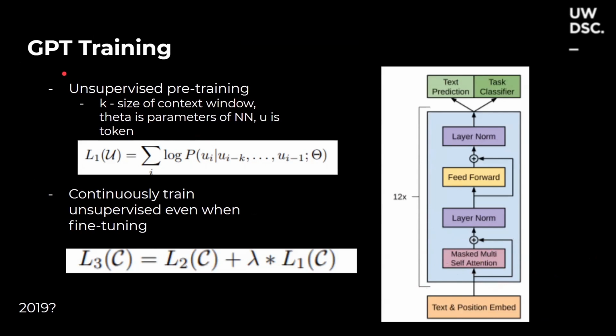And kind of similar to BERT, it has a pre-training phase and then an actual training phase. The main difference is that in the actual training phase, the fine-tuning phase, they still use the loss from the pre-training phase to continue to train it better. So loss 1 is all the tasks used in pre-training, and they multiply it by a lambda term and then add it to the actual loss in the fine-tuning phase before back propagating it into the model.